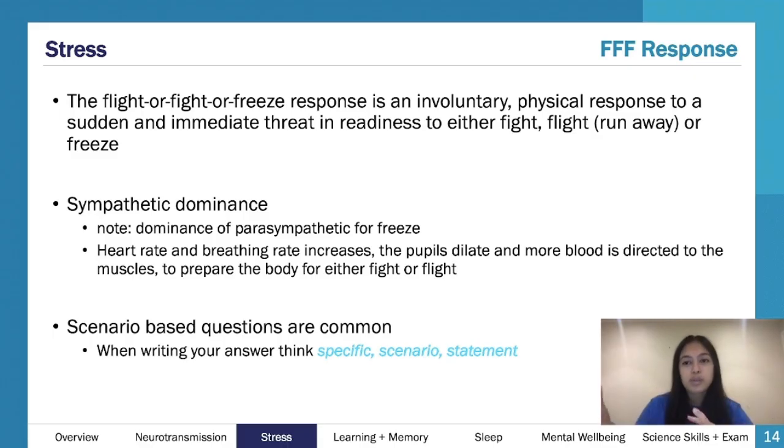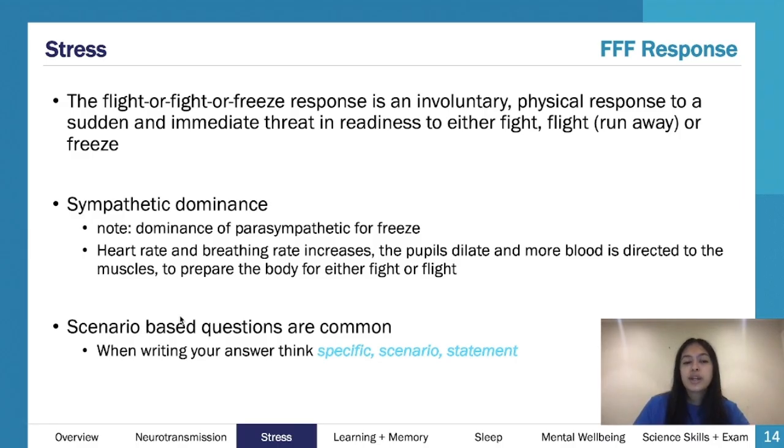Whereas with your freeze response, your parasympathetic nervous system is more dominant. So again, think about it like that seesaw. They're both on, but one's just more so than the other. So your sympathetic is more on than the other in your flight or fight. And then in your freeze, your parasympathetic is more on, which is why you get those sort of odd symptoms, I suppose, in terms of your blood pressure might drop initially, your muscles freeze up, that sort of thing.